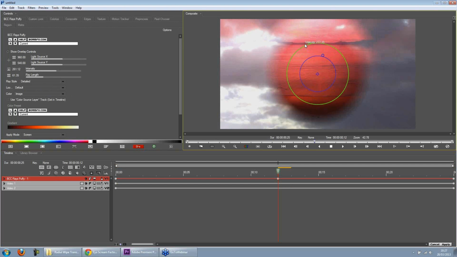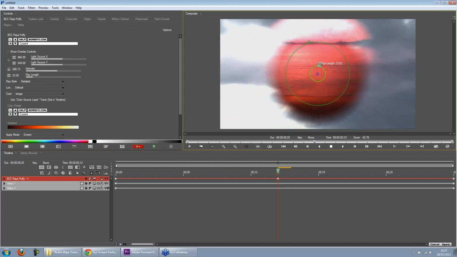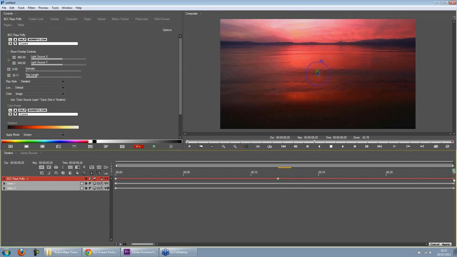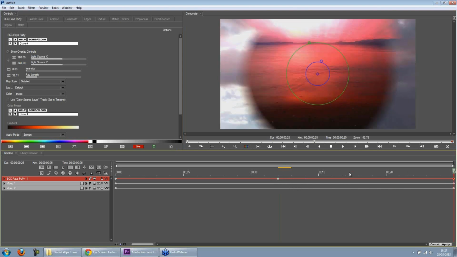And if I click and drag to adjust this so you can see the result, maybe I'll make this a really obvious, highly intense set of rays. You can see I'm modifying on screen very, very easily the settings that are applied at this moment. Now, at the end of this, I'm going to have no rays displayed whatsoever. And if I want to, I can click anywhere I like in the timeline and make another adjustment. Maybe I'll move the whole thing over and make an adjustment there.